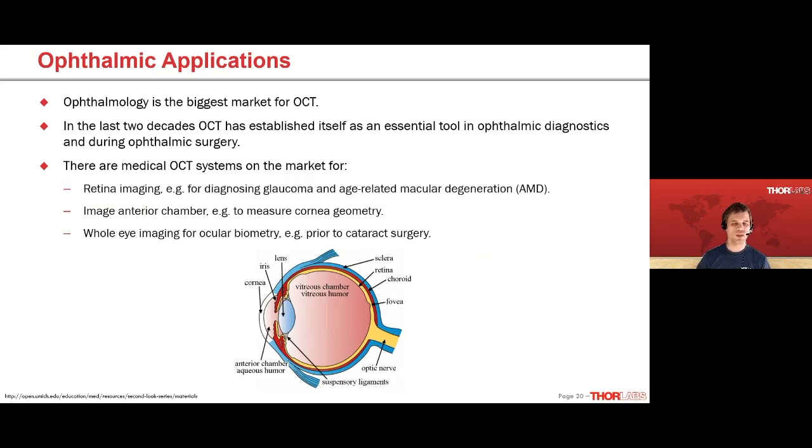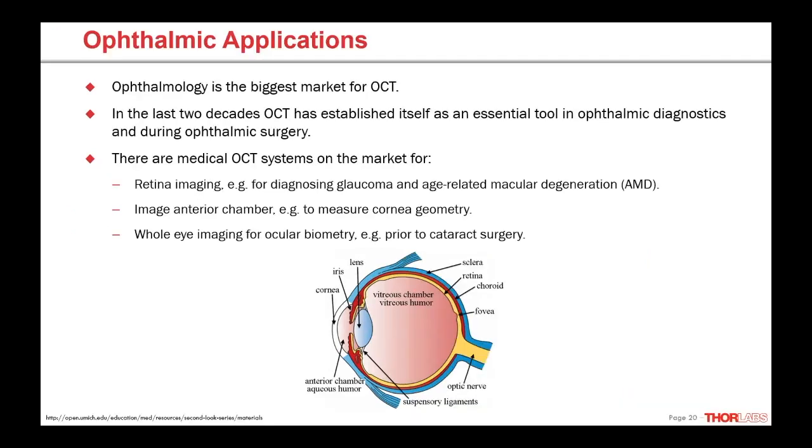Over the last 2 decades, OCT has established itself as an essential tool in ophthalmic diagnostics and during ophthalmic surgery, and nowadays can even be found in small ophthalmic practices. There are medical OCT systems on the market for different applications, and here I want to just show you where you typically image in the eye.